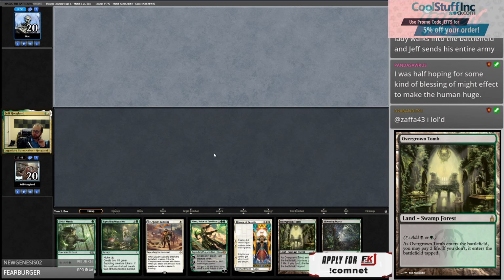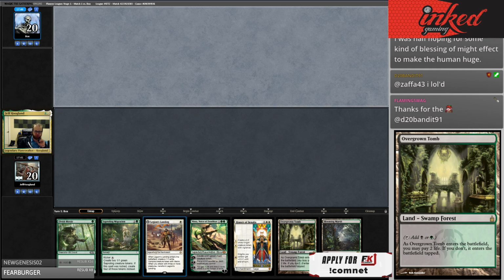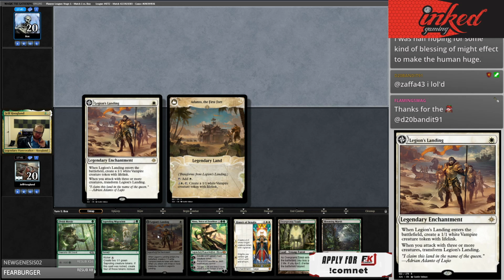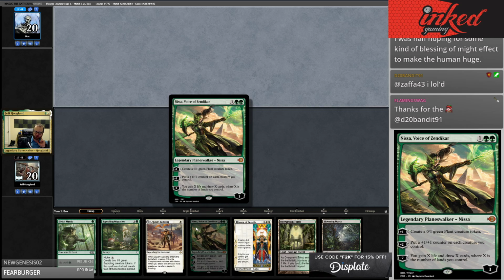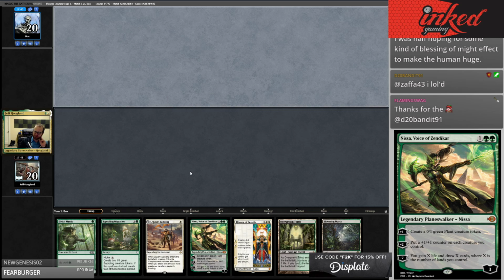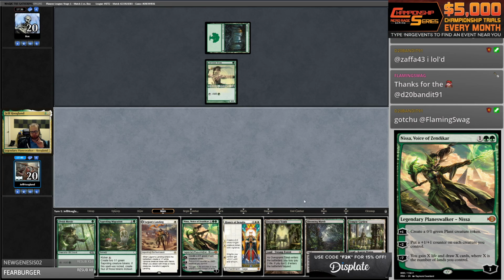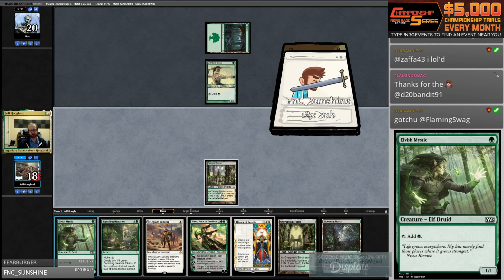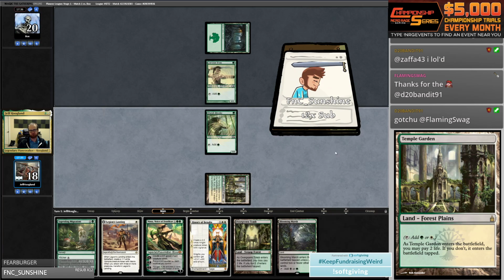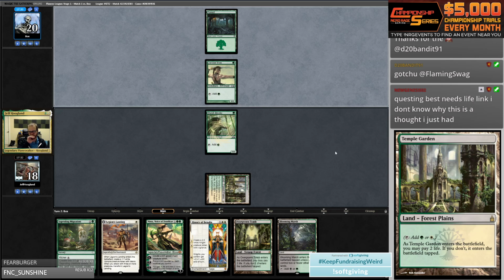So, this hand's missing white altogether, but if I hit the first white, this flips into the second white, and as is, I get to go Elf into Nissa. So, I think this is a keep. Perfect. And now I'm going to lead on the white, because this way, if they drop Steel Leaf Champion, I can drop History if I draw another white source.